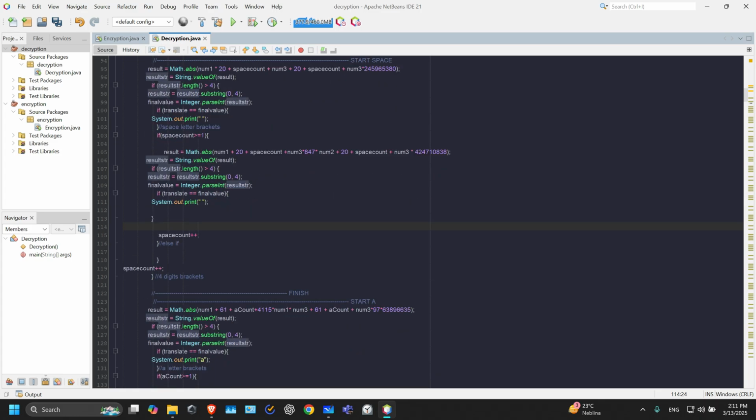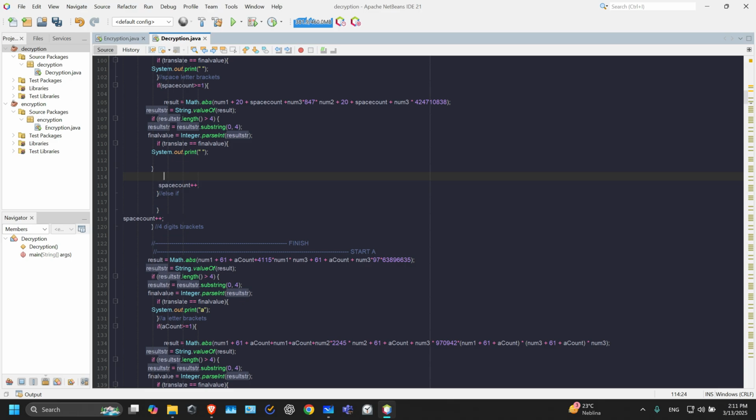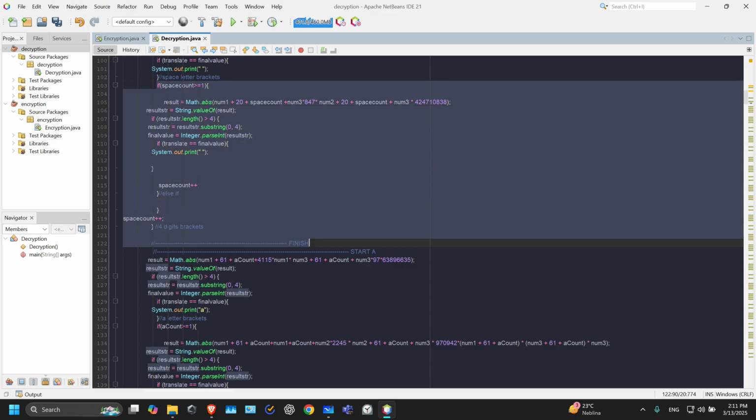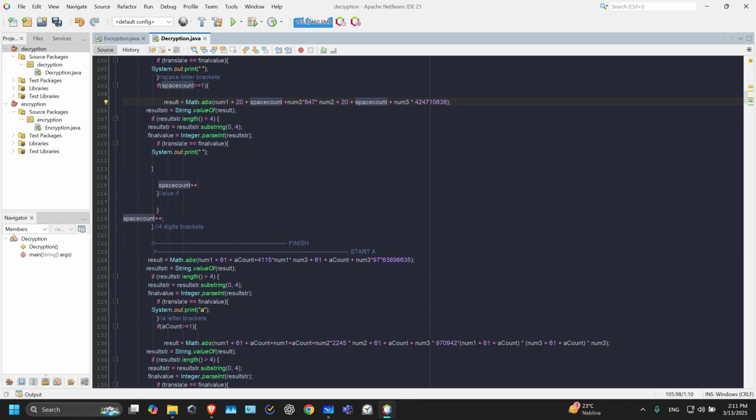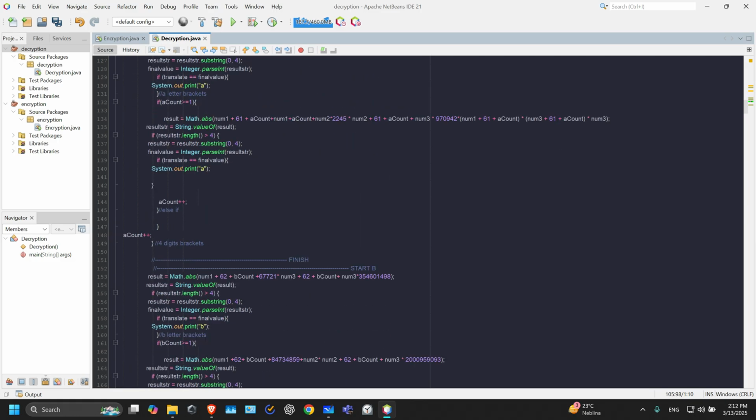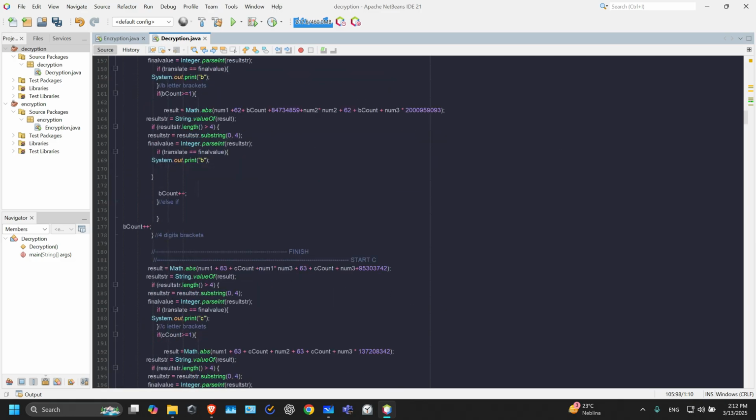If it's 1 or more, it's going to come to this part, and it's going to keep increasing that space count in order to keep decrypting it, because as I said, the space count is added into the equation in order to make it more difficult to observe and do cryptanalysis on. So this logic basically goes the same for all of this.